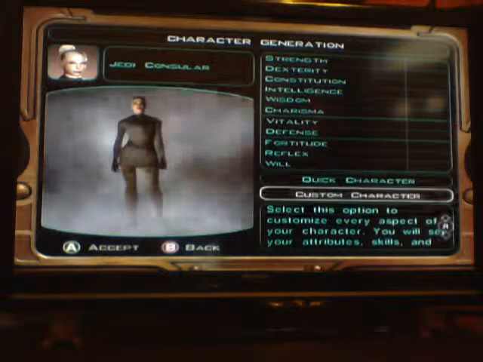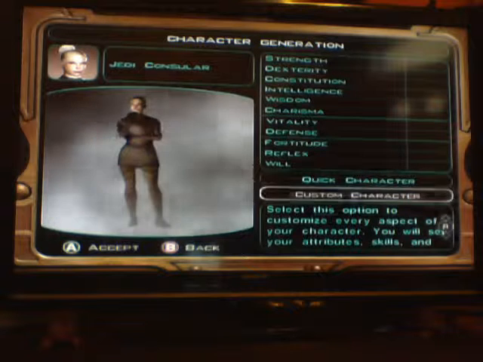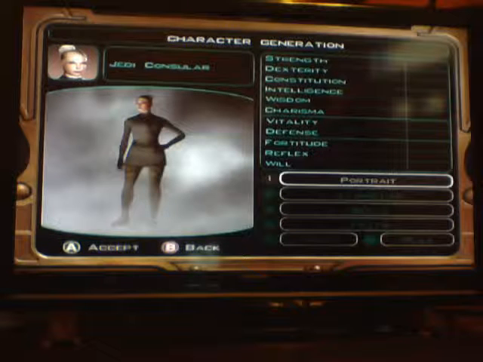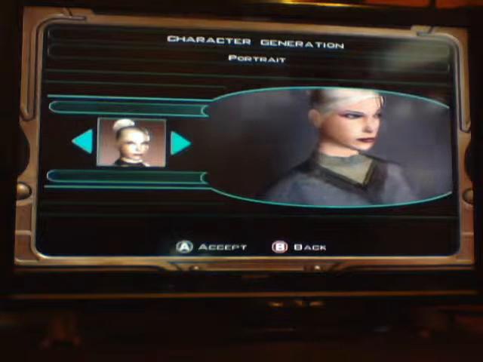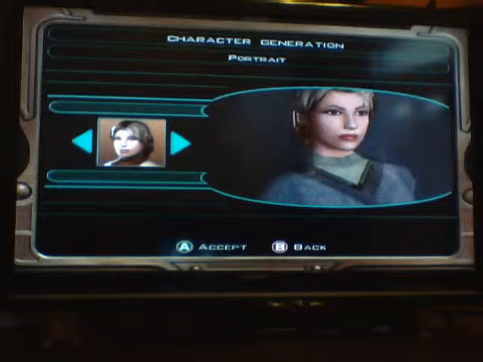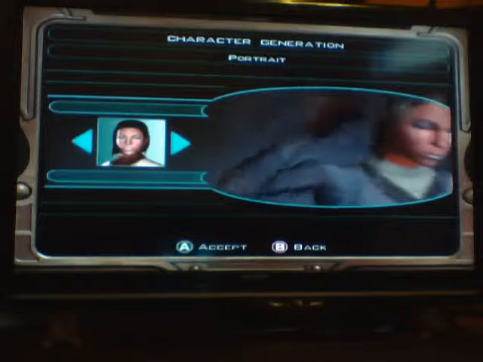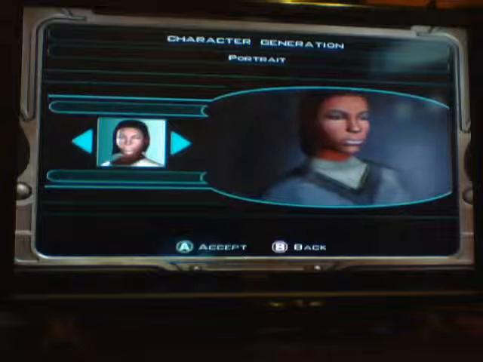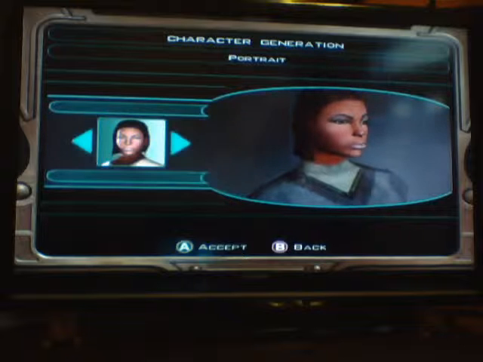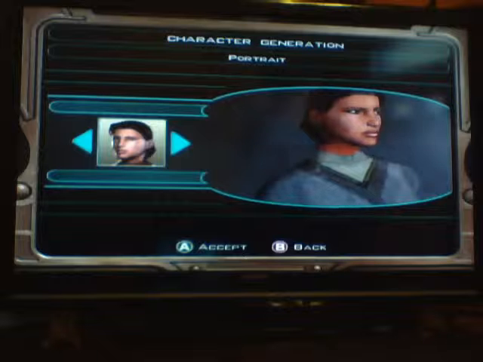Custom character, as always. And as you can see, our old friend character setup. Now, let's choose our portrait. Canonically, the exile looks like this, but I want to see what other portraits we've got. I've only completed this game fully twice, so that means I've not done all the side quests yet. So, main story I know, but the side quests I'll be experiencing as a newbie like you guys. So that's going to be fun.